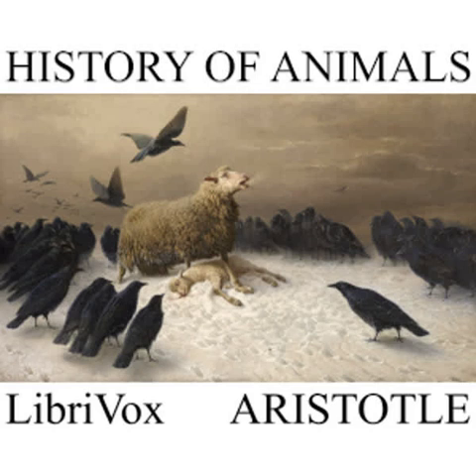Of the close-textured sponges, such as are particularly hard and rough, are nicknamed goats. Sponges grow spontaneously, either attached to a rock or on sea-branches, and they get their nutriment in slime. A proof of this statement is the fact that when they are first secured they are found to be full of slime.